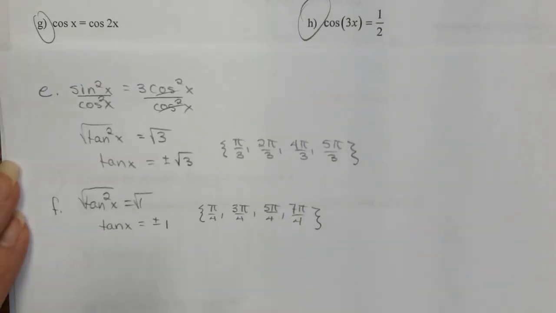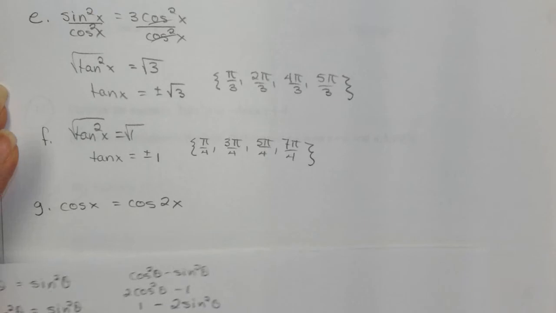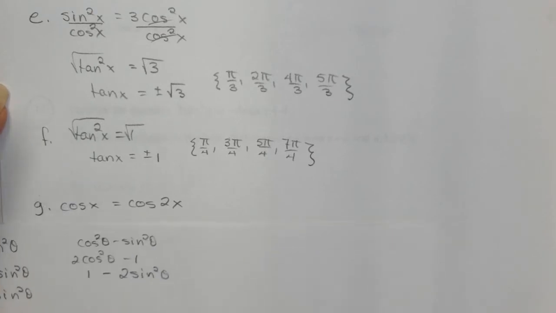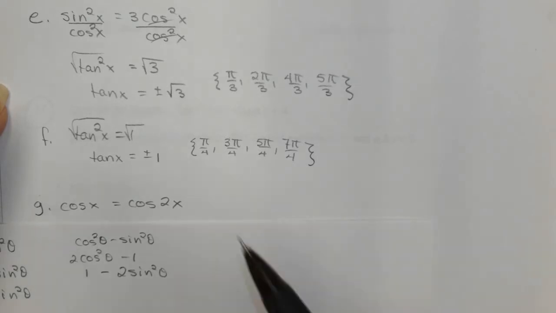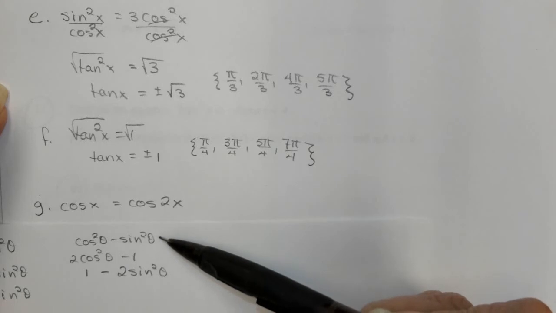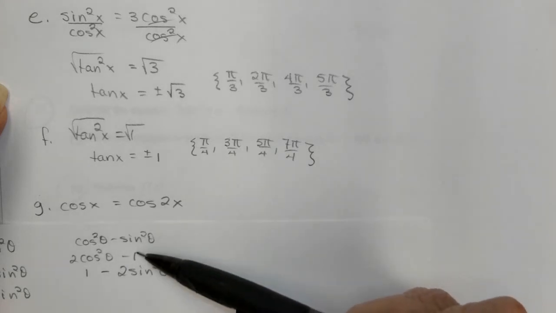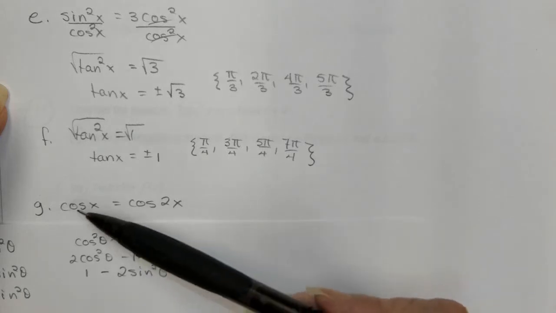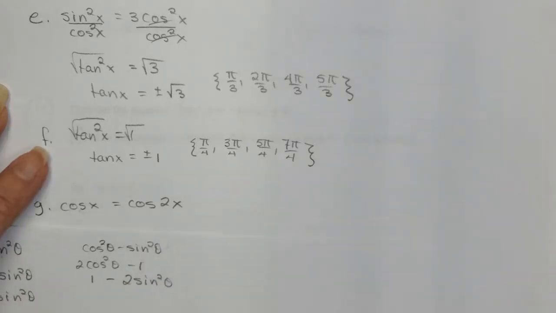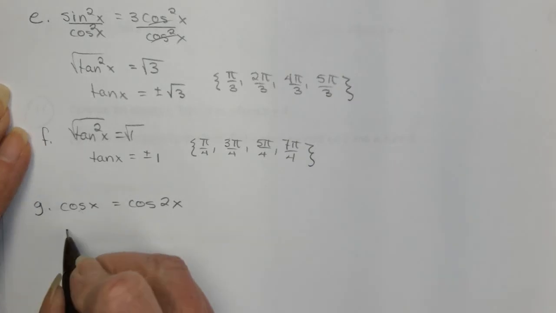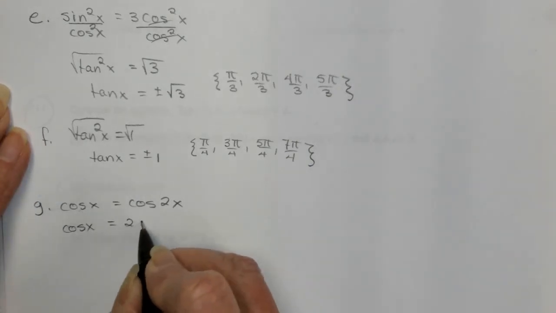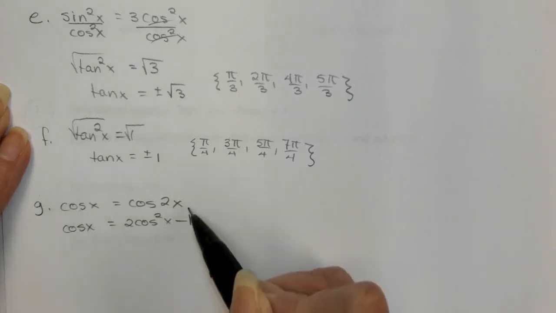So G says that we have cosine x is equal to cosine 2x. Now, let's bring back those choices that we have for substitution in for 2x. Because remember, those angles are not the same, and they need to be in order for us to solve. So I have the cosine squared x minus sine squared x option, the 2 cosine squared x minus 1 option, which is the one that I think fits best with what I have on the other side of the equation. So that's the one I'm going to use. So I am going to substitute 2 cosine squared x minus 1 in for the cosine 2x.